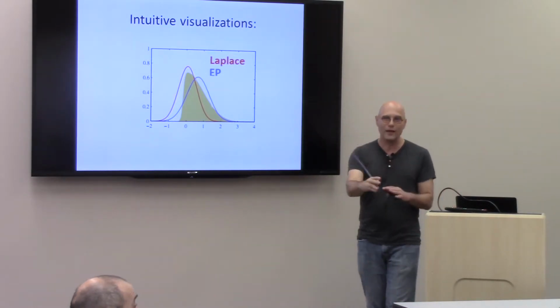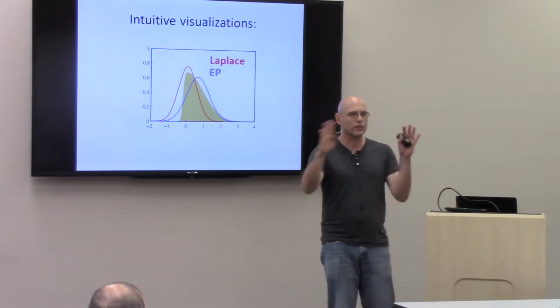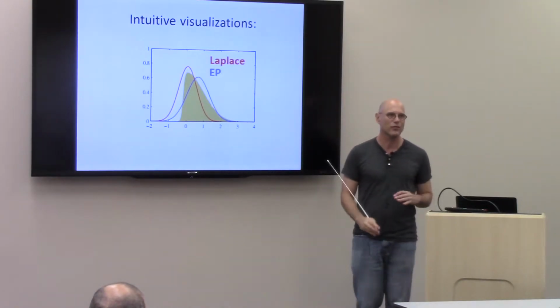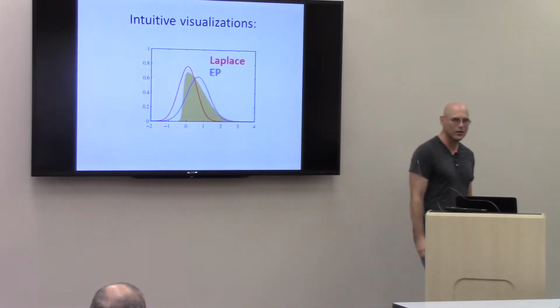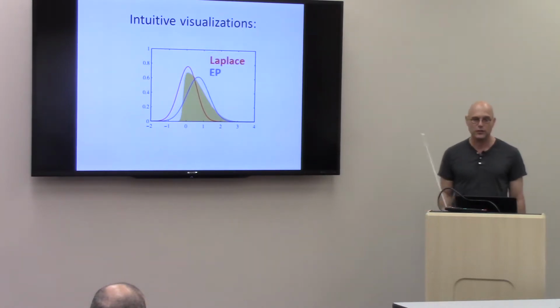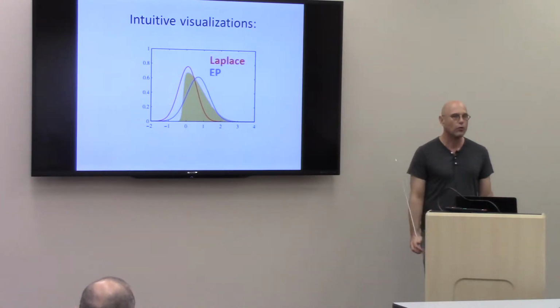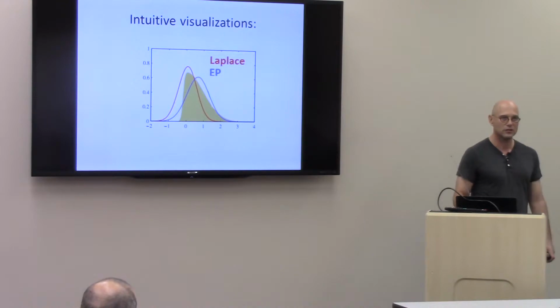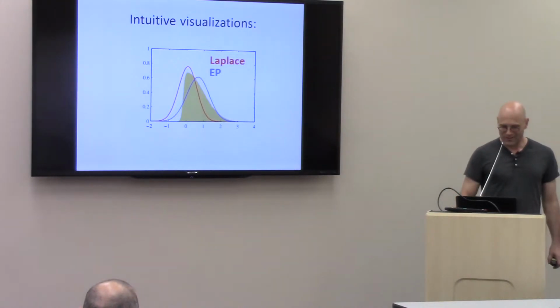But that's just in one dimension, and we actually have n dimensions with correlations. It's very difficult, at least for me, to imagine what this thing is doing. In practice, the Laplace approximation is, as far as I know, always inferior to the EP approximation. But it's much faster. So again, we have the usual trade-off.